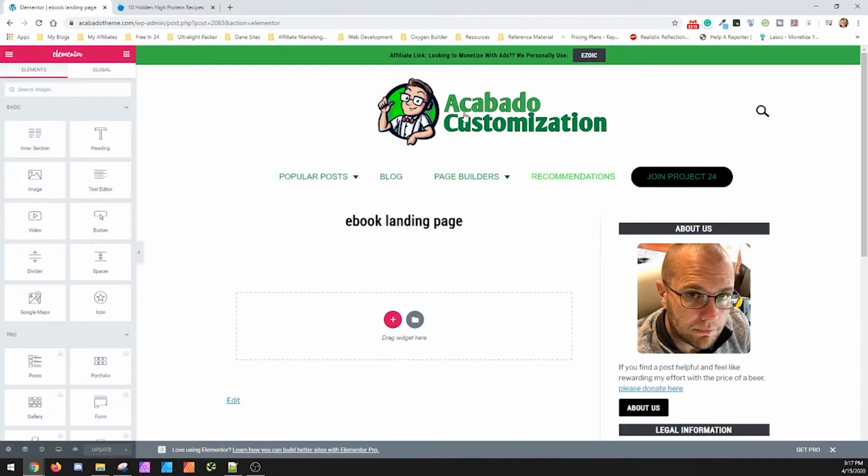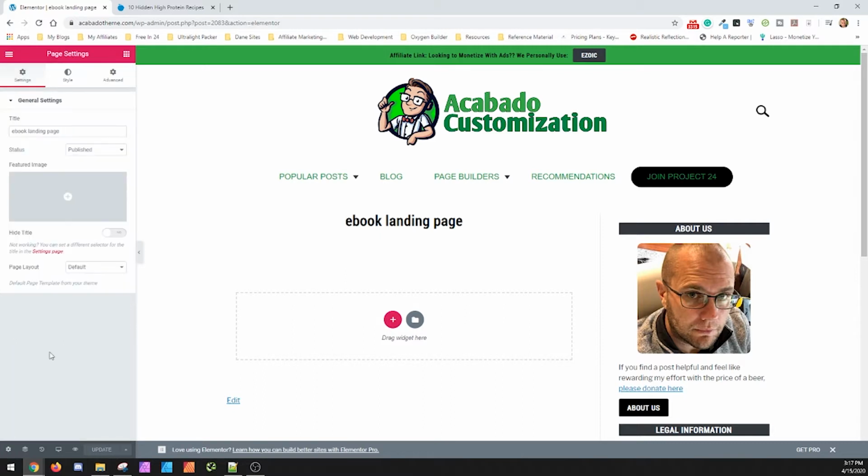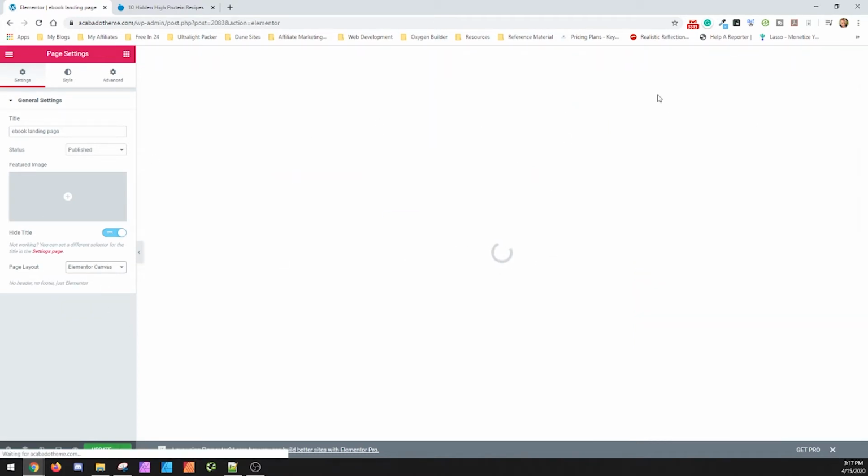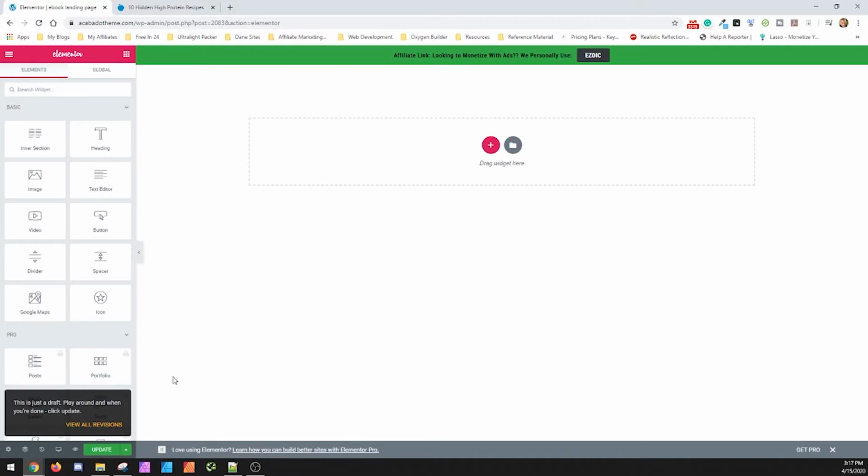And then obviously you're just going to get the default here. What you need to do in the first place is go down to the settings, and you're going to want to hide the title, and then for your page layout you want to switch to canvas, which means that nothing is on there. So a canvas is cleared off of everything else that exists. That way you can freely create as you need to create. So what we'll want to do is work from here to move ourselves forward and start assembling the look and feel.